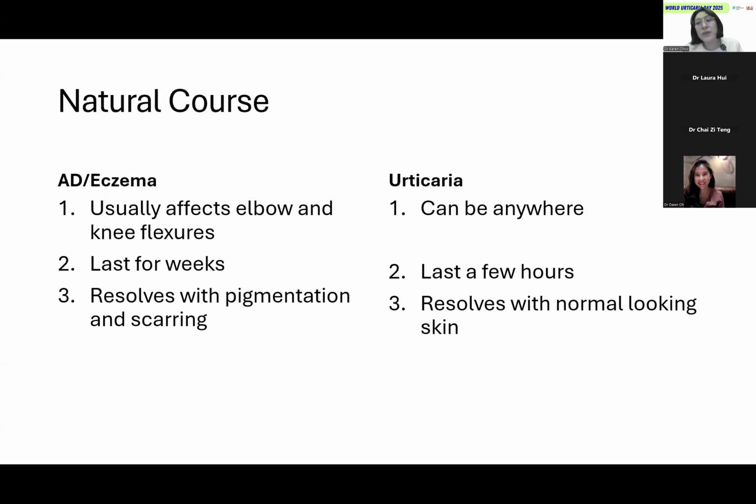But urticaria tends to last only a few hours, each individual lesion, I mean. So if you were to circle an individual lesion with your pen, after a few hours or at least a day, it will disappear, but new lesions may appear elsewhere. And when it disappears, it leaves behind normal looking skin. There's usually no scarring, no pigmentation, and no bruising.